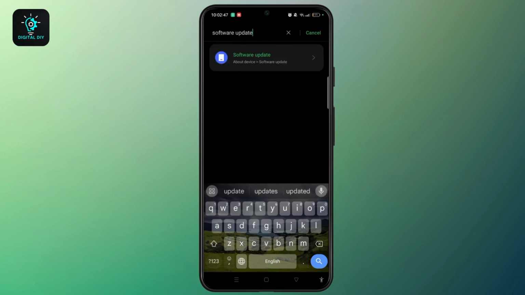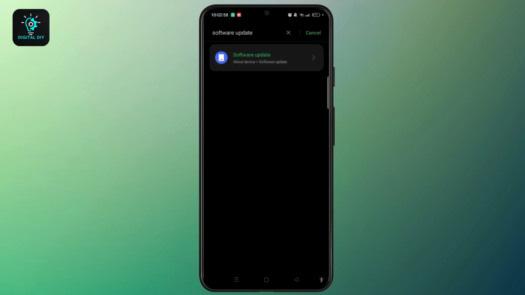Depending upon your device, you might simply get software update on your settings page, but if you don't get it, then you can easily search in this way and open the software updates.